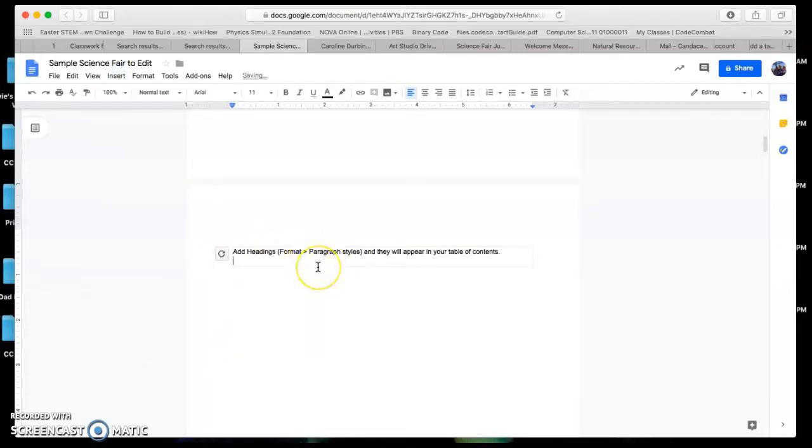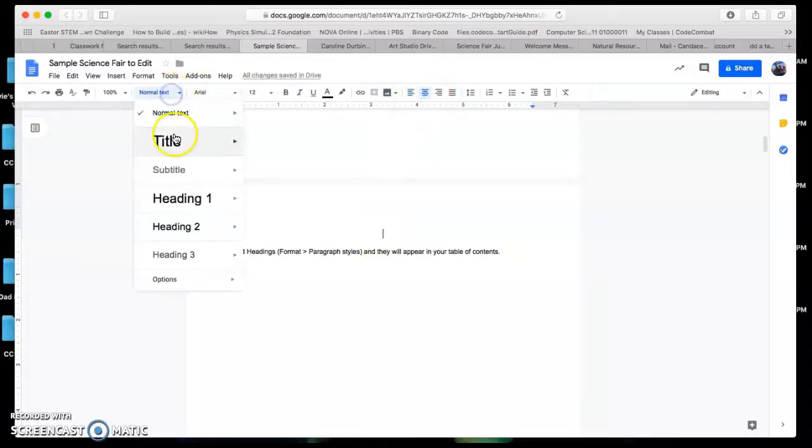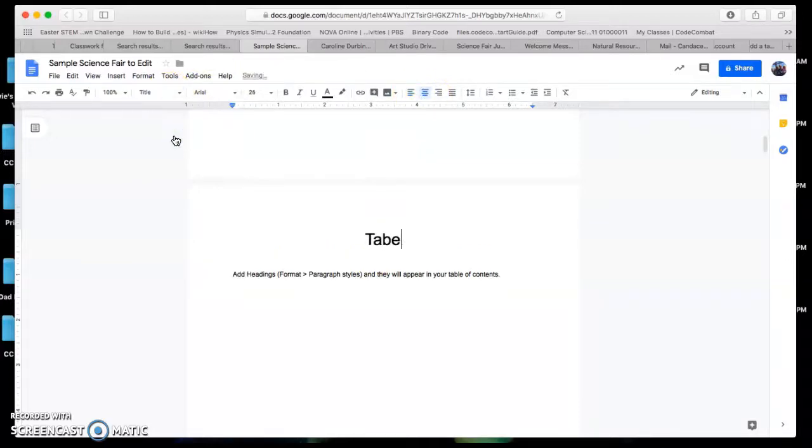So notice nothing happened. Well, we're going to format our paper a little bit differently today to make sure that our table of contents creates itself. So that's a really nice thing. Now at the top of my table of contents page, I might go ahead and go to center align, use title, and say table of contents. So that way it's ready to go. But then if you notice, this is a little bit of coding to tell us that when we format our headings, they're going to just show up in our table of contents for us, and they'll have page numbers. So that's our next step.